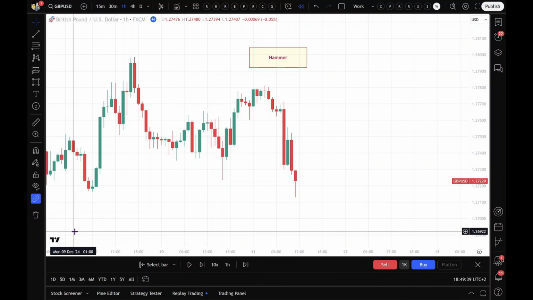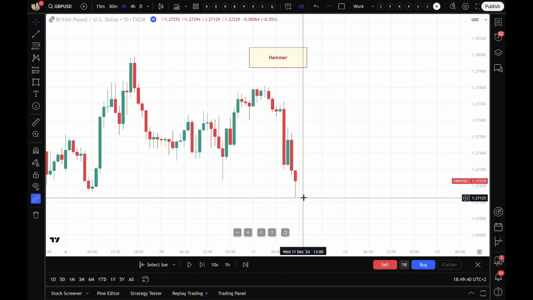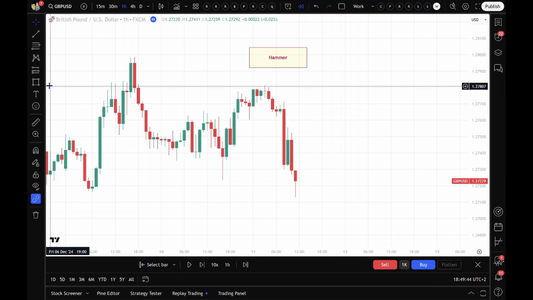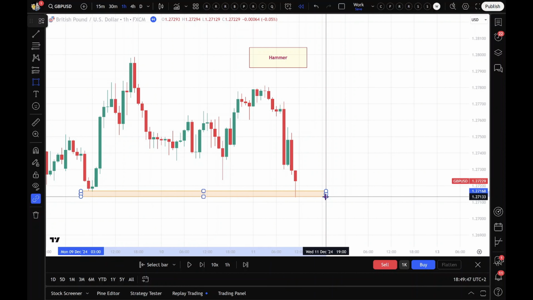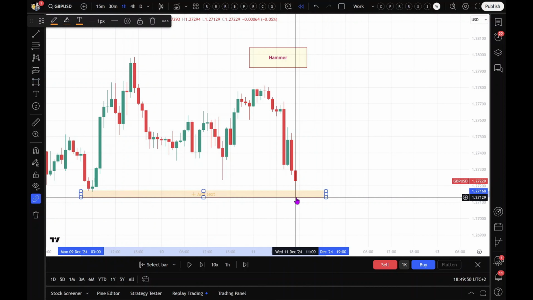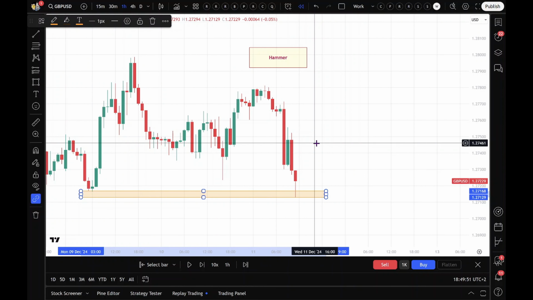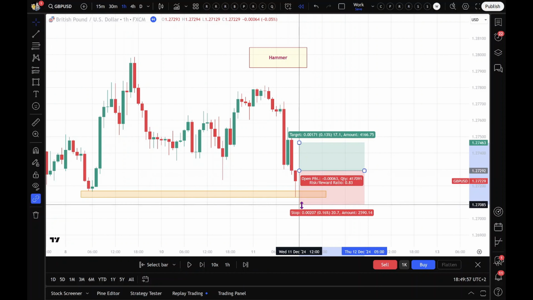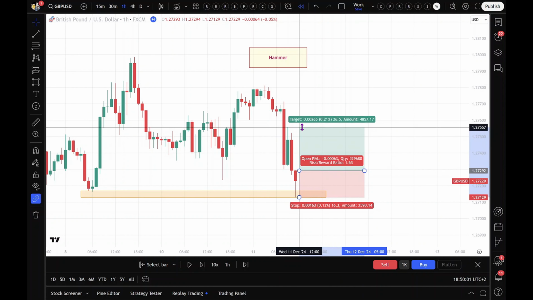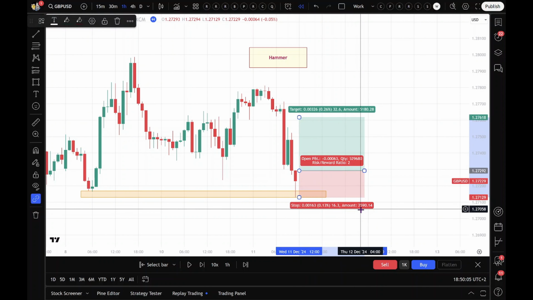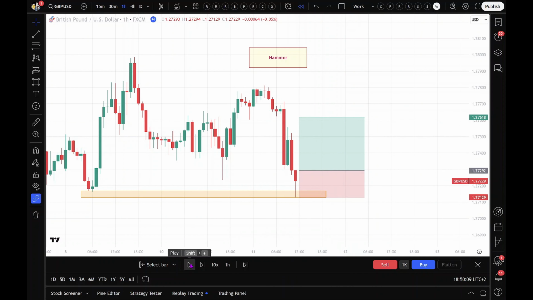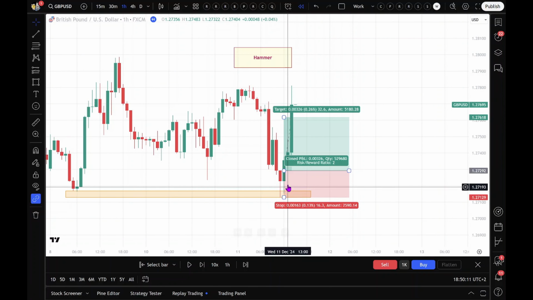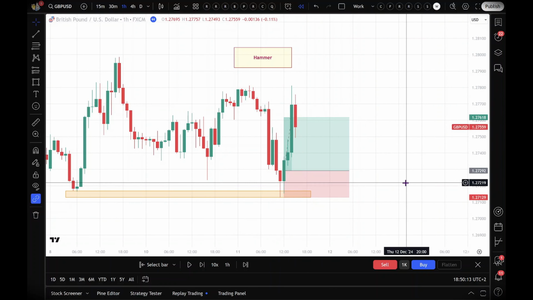Let's analyze a hammer. Here, we have a small body with a long bearish wick, so it's a hammer. We can also see that the hammer reacts at the previous support, which I mark here, adding extra confirmation that the price is reversing. So we can open a long position at the breakout of the high of the confirmation candle. We put our stop loss at the previous swing low and set our take profit here, to have a risk-reward ratio of 2 to 1. And as we can see, our take profit is successfully reached.